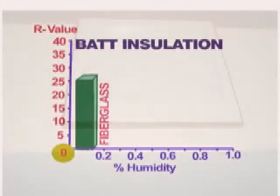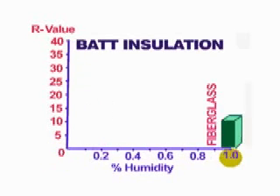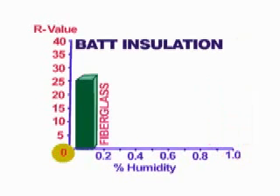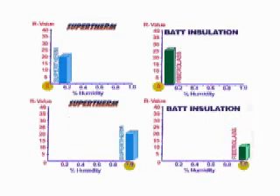Also known is the fact that fiberglass insulation, commonly known as bat insulation, will dramatically lose its insulating efficiency if just 1% of humidity is absorbed by its fibers. For example, an R25-rated bat insulation will decrease to just R11 under these conditions, and will continue to decrease in R-value after a few years through the natural aging and compressing process this type of material goes through.